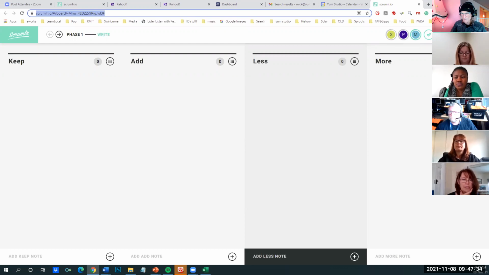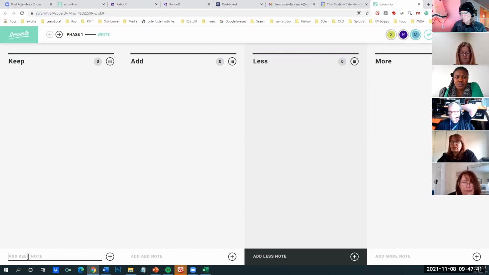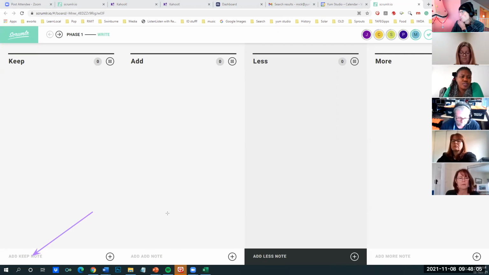So did we need to click on it when it came up on our screen? See down the bottom here. Go into the chat box. Down the bottom of your Zoom chat box. Oh, yep. Oh, yes, gotcha. Thank you. So now all you have to do, once you're in there, is type down below at the bottom of each of the 4 segments what you want to keep, what you want to add to the learning journey, what you want less of, what you want more.